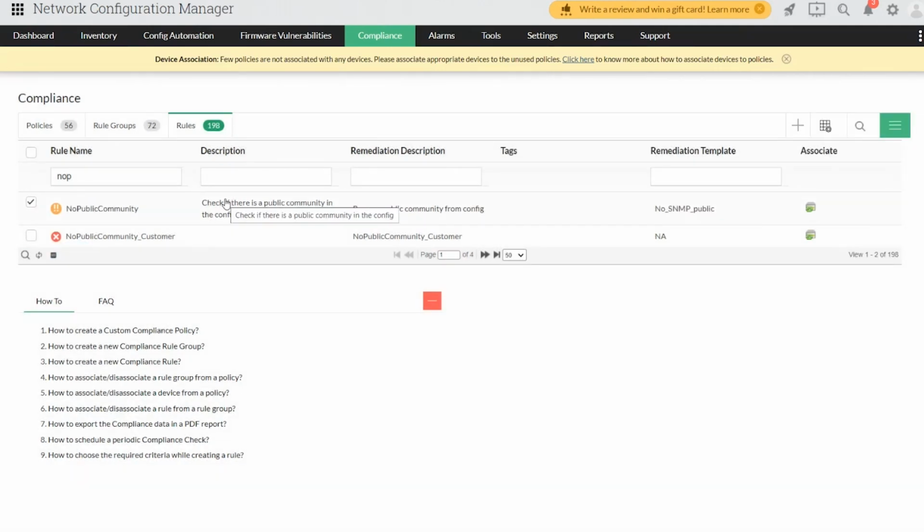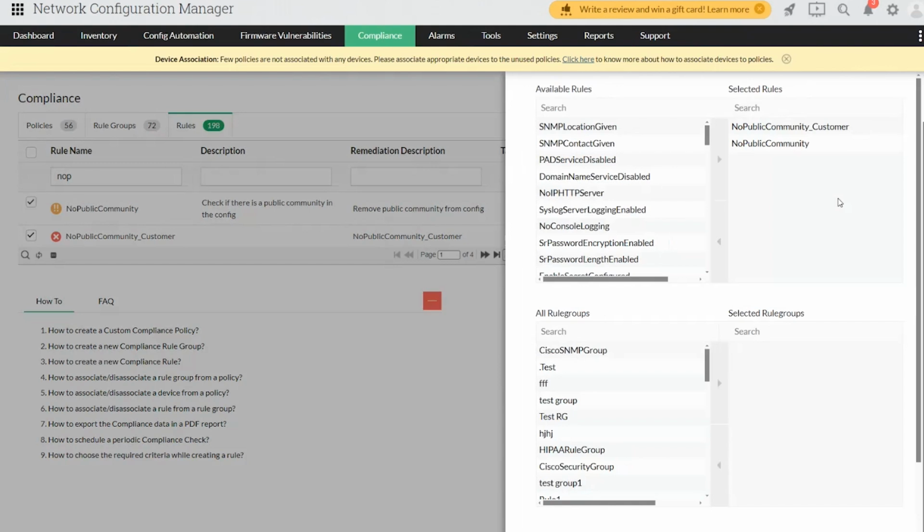So the next step is to associate these rules with the required rule group. You can just select the group and click on the three lines in the corner and click on associate to rule groups. You'll see the set of available rules over here, and the rules that you have selected will be shown on the right hand side.